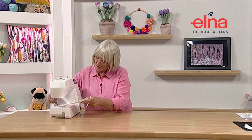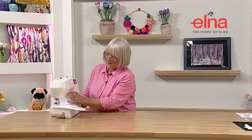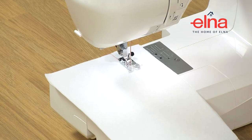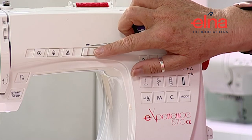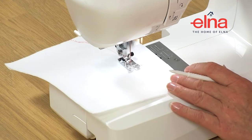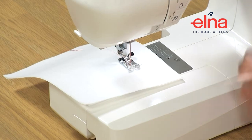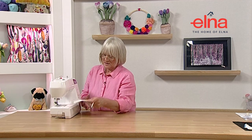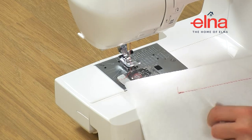Now we're going to look at some basic stitches on the machine. We've got the fabric under the foot. I'm using the start/stop button today with the speed really slow. I've selected stitch zero one, which will automatically reverse for us when we stop. When I press stop it will automatically reverse, then the scissors cut and lift the foot. It's stitched for us and given a lovely tie-up on the back - nice and neat. The automatic cut really does save a lot of time and thread.